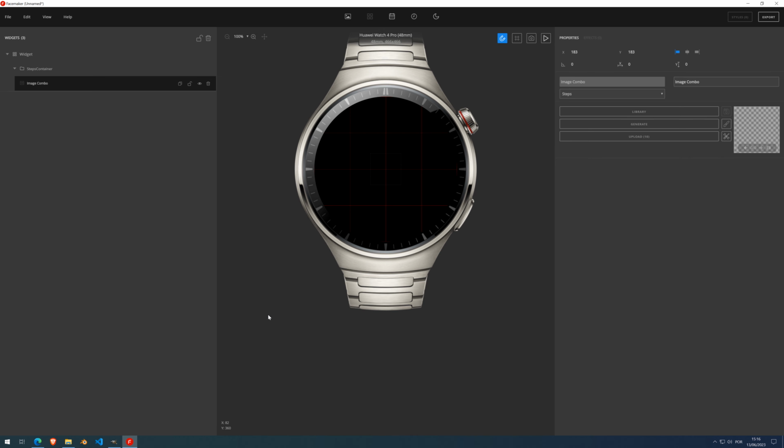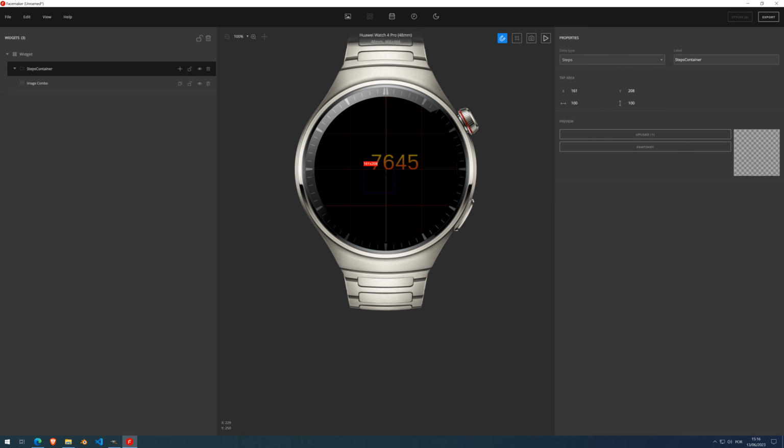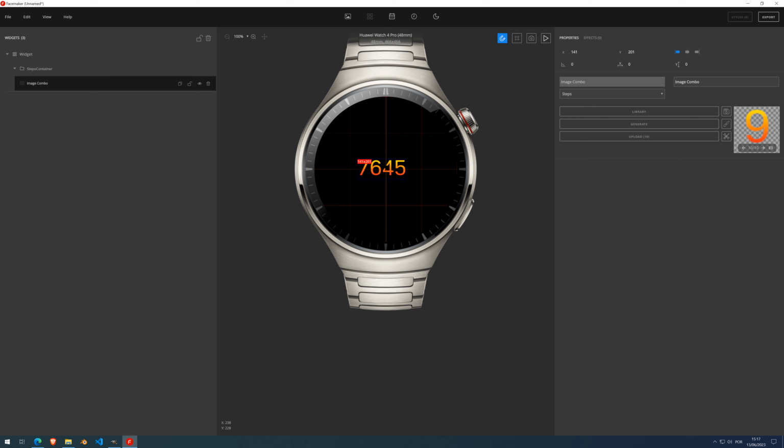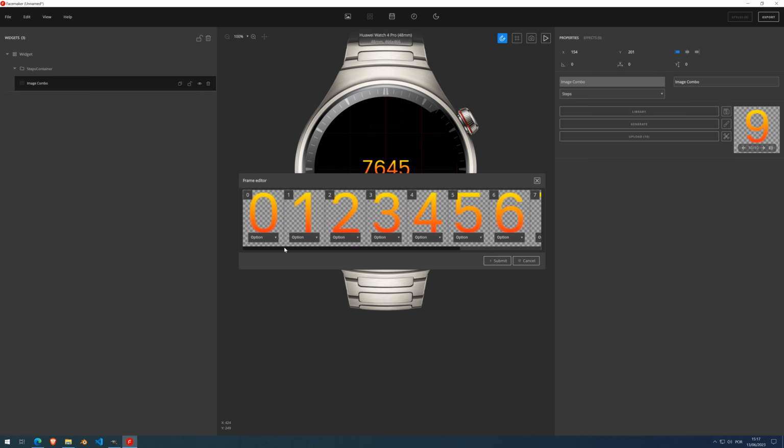But as many of you know, at least those that have Facemaker already, Facemaker features an image generator. And since we have it, all we have to do is press this button here and generate. And there we go. So let's take the container out of the way. And by the way, I'll be covering the containers also in a future video. They're important and they're complex. So yeah. And now we have the image combo here. And as you can see, Facemaker created 10 images for you, as you see here.